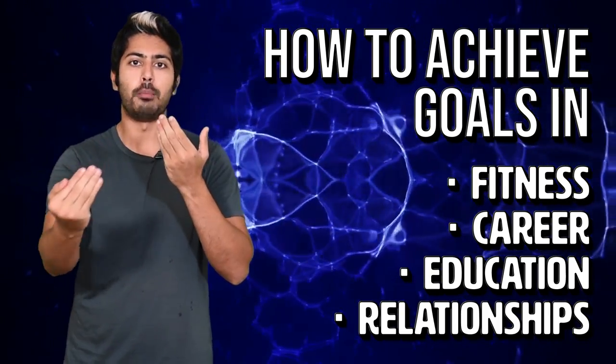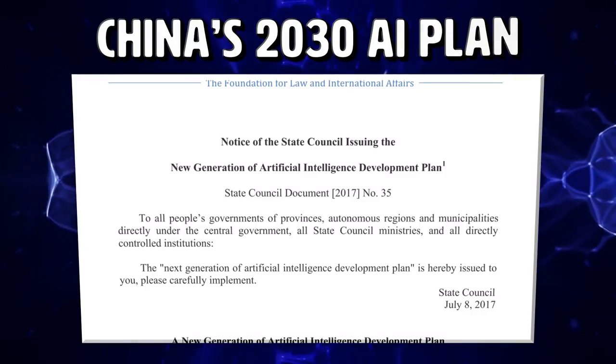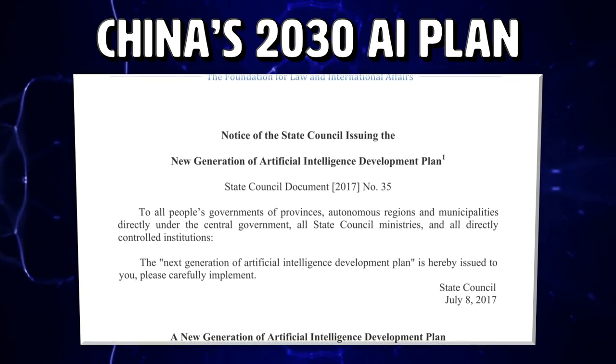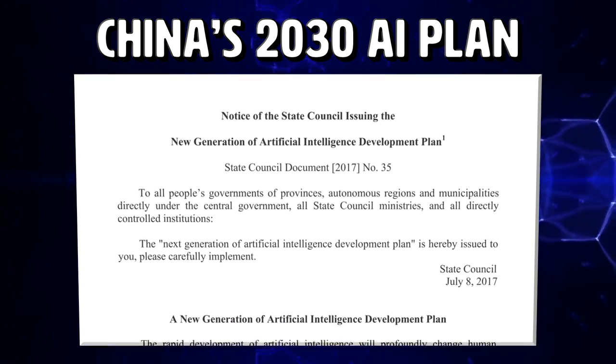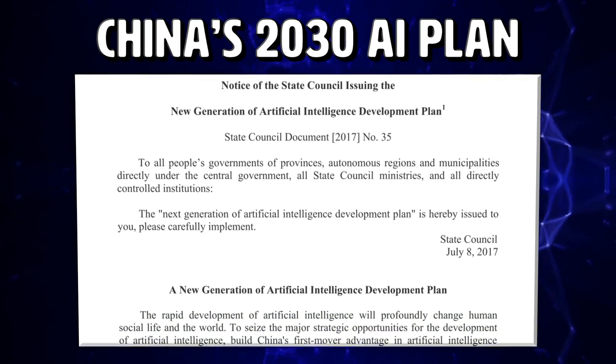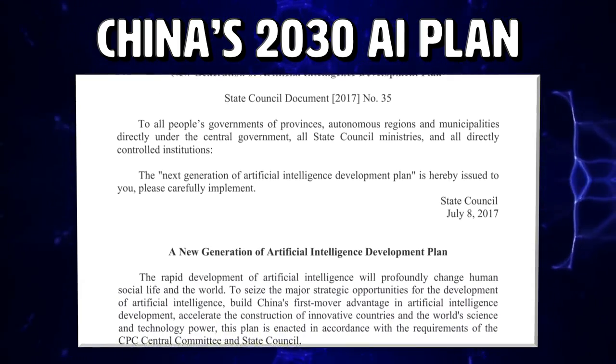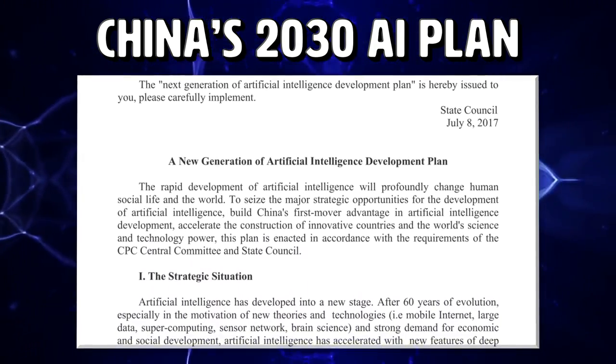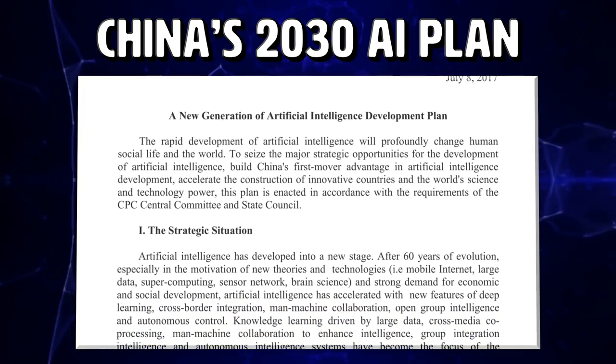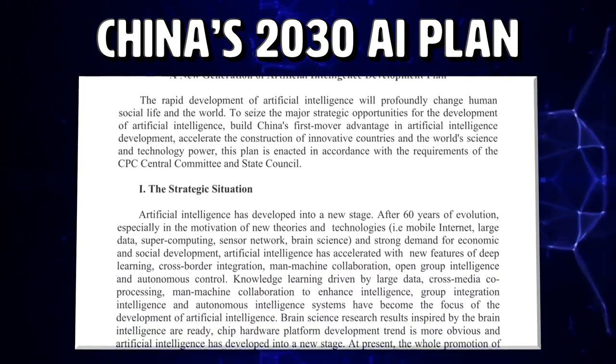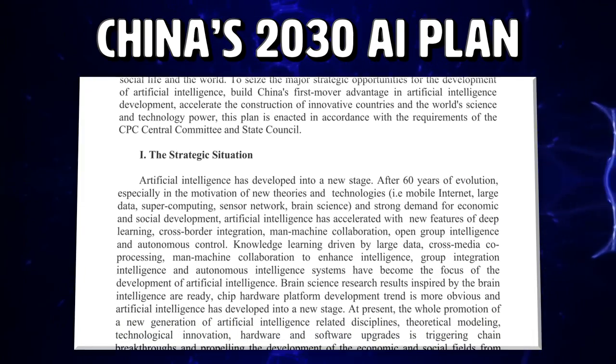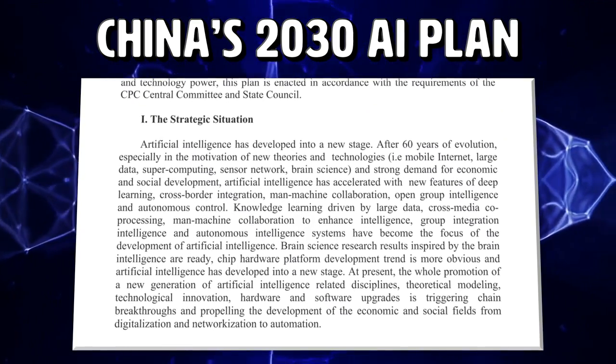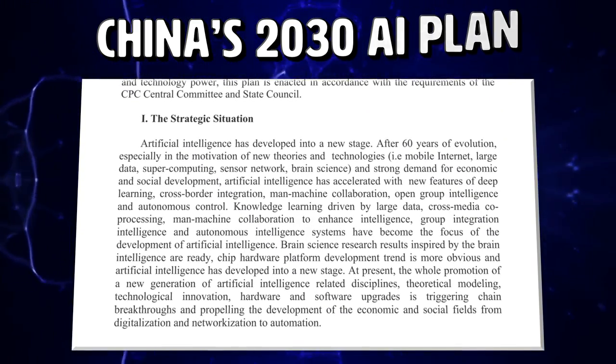Move 37 also catalyzed the current AI renaissance that China is currently undergoing. In the West, Go isn't as common a game, but in China, it's a highly respected game. Many even believing that it's a sacred game, connecting humans to the universe in its complexity. AlphaGo defeating the world champion at a game thought to be so sacred in China was huge, bigger than in the West, because the general population is more familiar with just how complex the game is. The Chinese government promptly created an AI development plan to become the world leader in AI by 2030, and it's definitely executing on it.